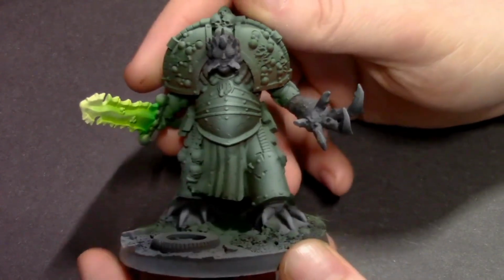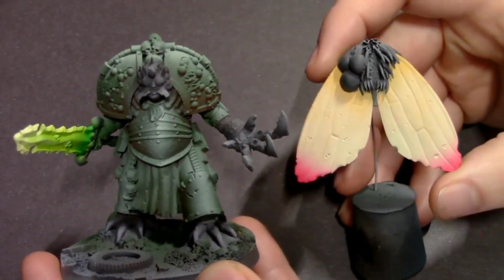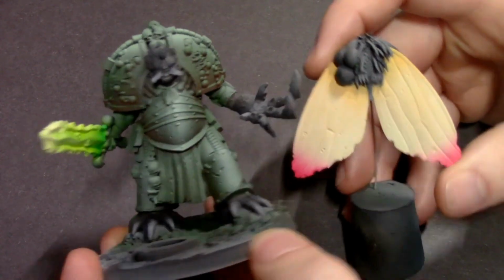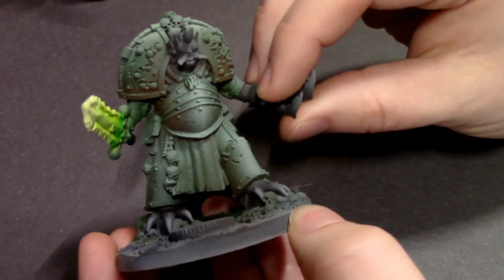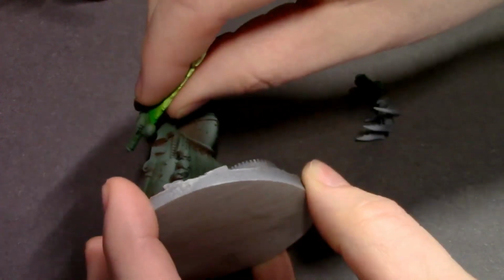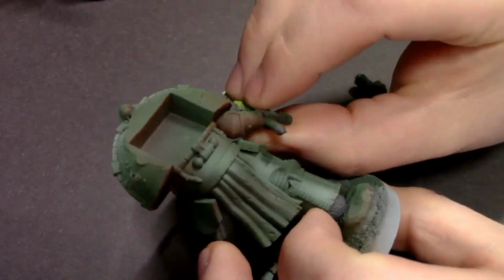We're back with our awesome Demon Prince in part 2. In part 1, we did all of the airbrushing, that's where he's at right now. And in this video, I'm going to show you how I take this guy and basically every other project that I do from this place into being a finished model.